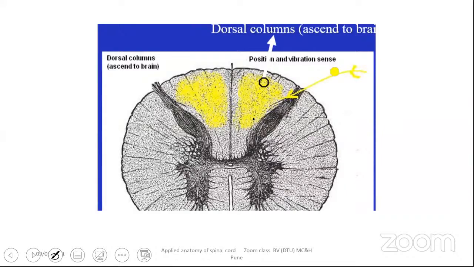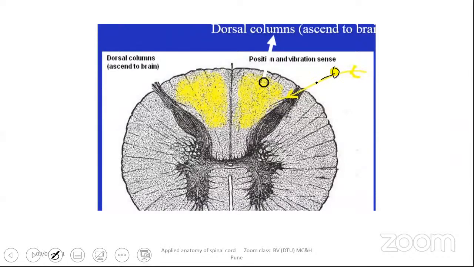The proprioception or the vibration and joint position sense, which help in maintaining erect posture, the balance, and environment orientation, are all conducted through the dorsal columns. The action potentials are generated by the kinesthetic responses, the muscle spindles, and the receptors that are present, such as Pacinian capsules and Merkel's discs, and they send the action potentials to the dorsal root ganglion.